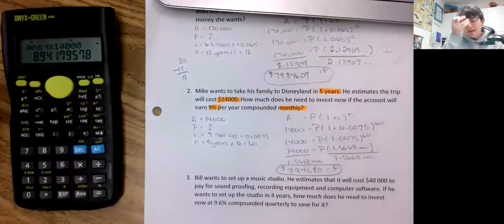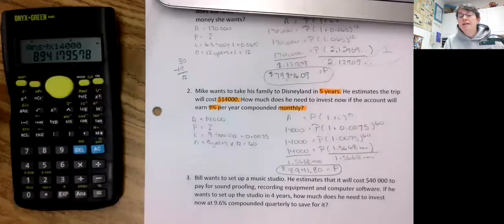Now, if at this point you're looking at these questions and thinking, who has $8,900 to just randomly put away to go on a trip to Disneyland? Well, the truth is we're going to get into annuities next, which are savings accounts where you put a little bit away every month. It's not often that you're just going to have these great big gobs of money that you can store away for something, unless you won the lottery, won some kind of a contest, or inherited some money. Your average person isn't just going to have that kicking around. Anyway, we're going to get to annuities in a little bit.